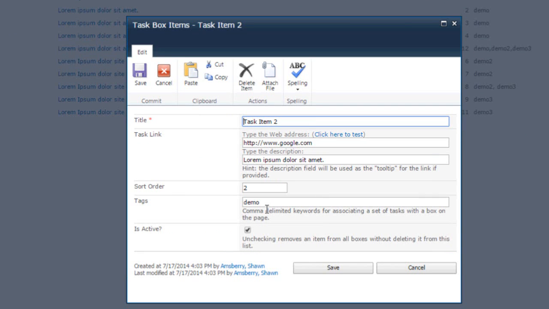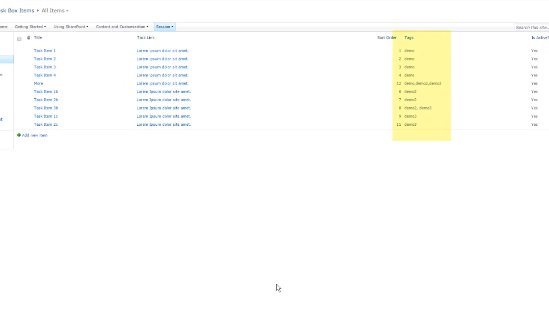Tags, same deal. As many tags as you need, but all separated by commas. And the active and inactive works the same. You'll notice here that some of these have more than one tag involved with them. That's how that is managed.